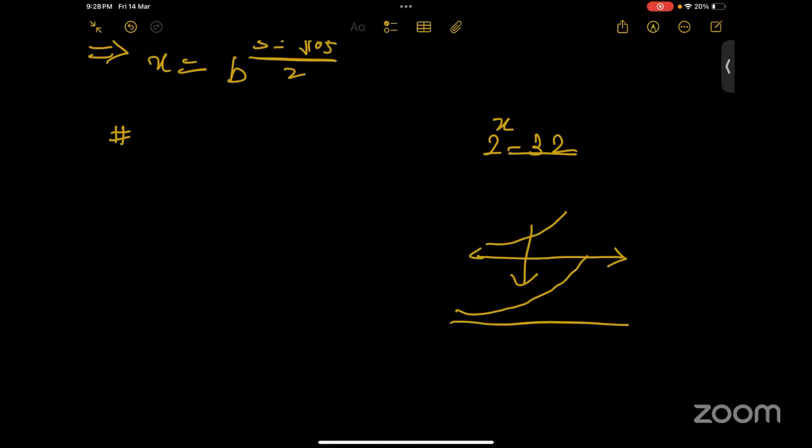Ma'am, one more question. 15 power 7 power 2, how many digits are there? For these we have a formula, floor of log n plus 1, something like that. You can research it once. Have we discussed that particular thing in our sessions? I haven't covered the summary session, so I can't say that. Samiksha was in charge of the summary session, right? I don't know actually.